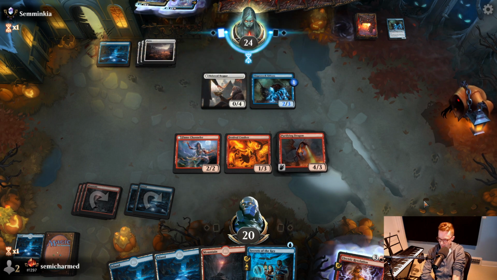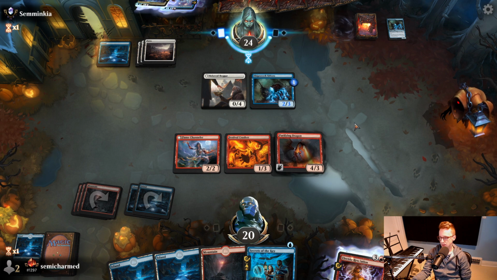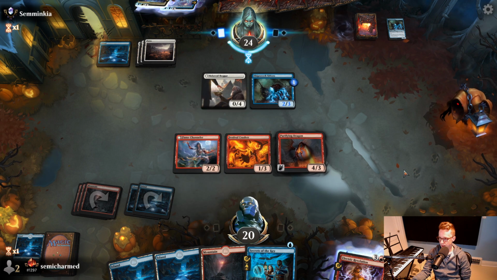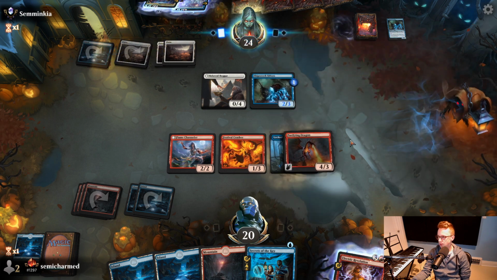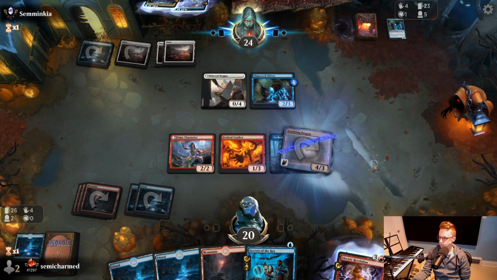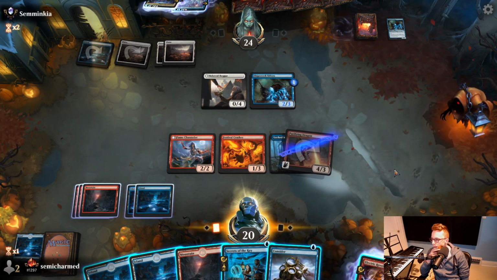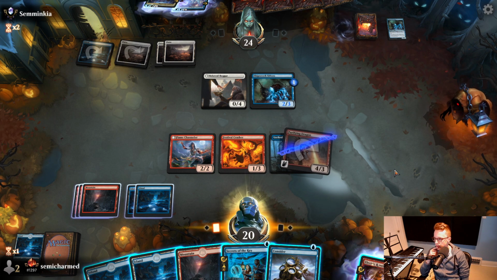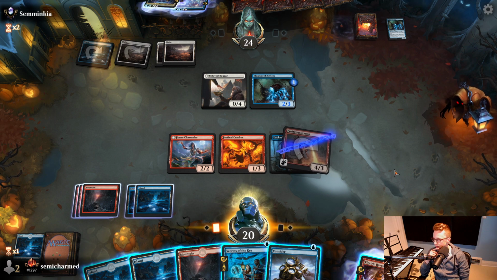It's possible that we're more of a control deck than a Festival Crasher aggro deck, though, and we should consider playing another Dragon and maybe less Crashers. It seems to be going in the direction where we're getting to these stalled boards and we actually just want flyers to win with. This Crasher's just doing 0. Okay, opponent missed their land drop.